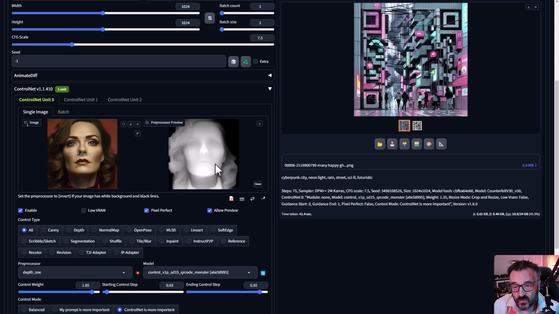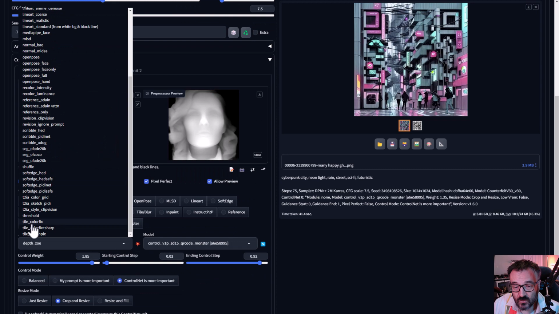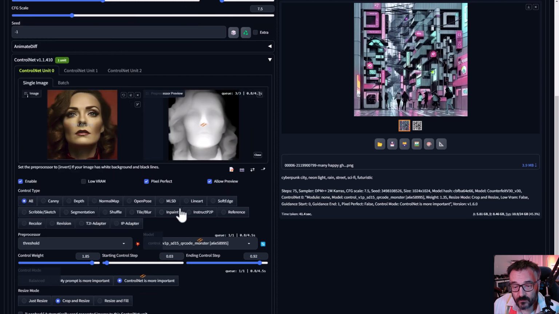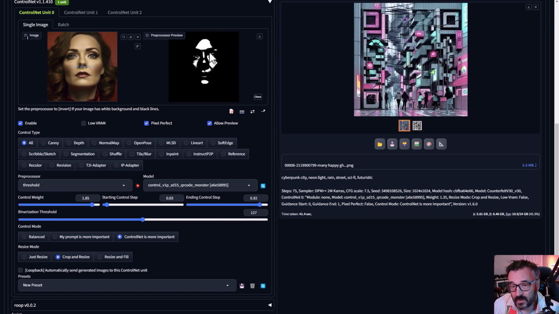And you can see it creates a very nice depth map. It has a gradient, and gradients sometimes work very interestingly. So I was experimenting with this, but I found it actually works best if we're using just a threshold. So for this, I'm going down, scrolling and selecting threshold. And as we select threshold, we have additional options right here, the level of threshold, and we can play around. Let's first click and see our preview.